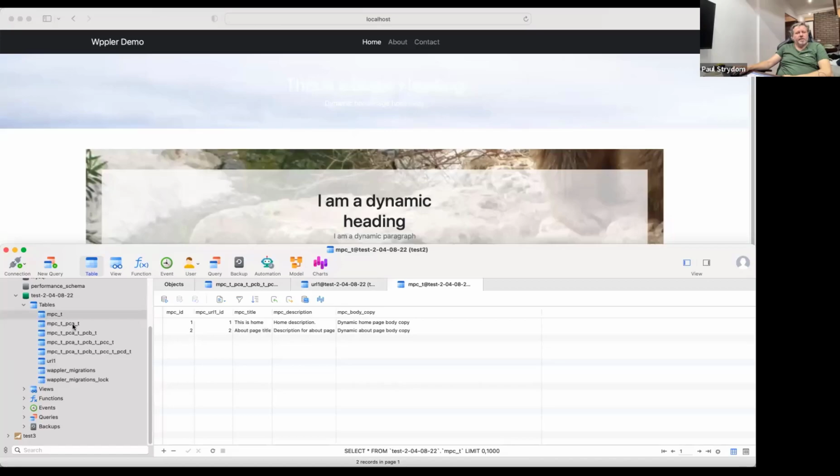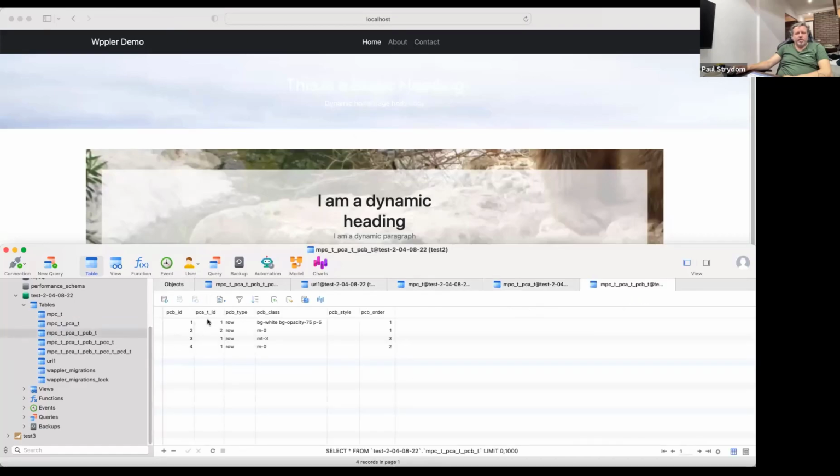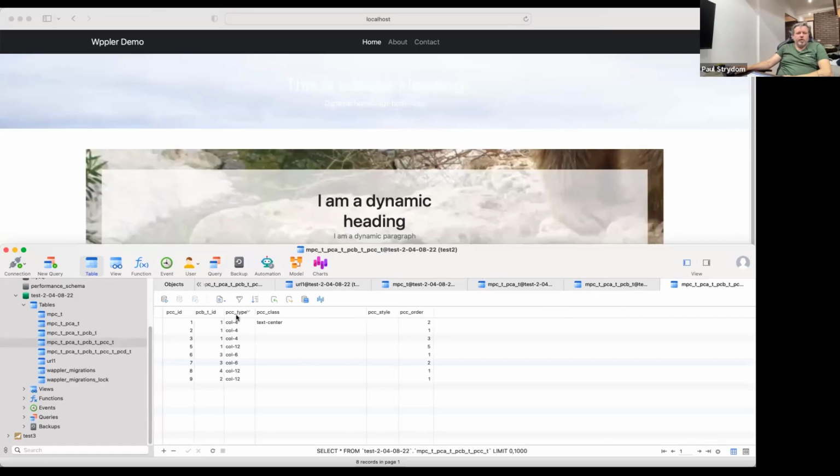And then this primary page content table here, obviously you've got this container, class, style, order, because that's all you really need. And it's the exact same thing with the second one. It is type being your row. So the other one's type was container, obviously. This is type row, class, style, order. Same thing with the third one, type, class, style, order.